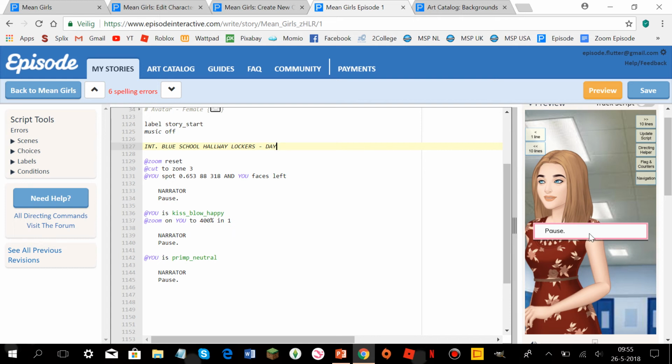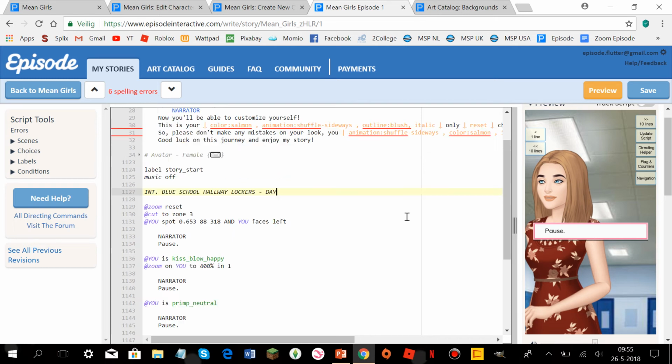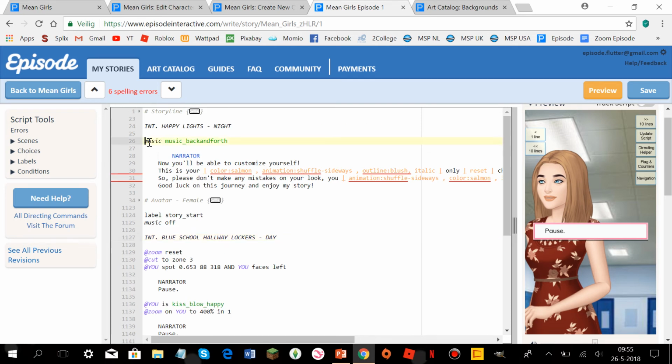I'm gonna add some music, which you guys can see as I did here. You just type in music if you want the music to go on and on like in a loop. Do this code if you want the music to go off, and type in sound if you want something to only go into your script for once, like not in a loop, if you know what I mean.